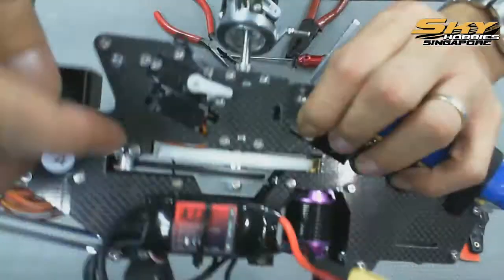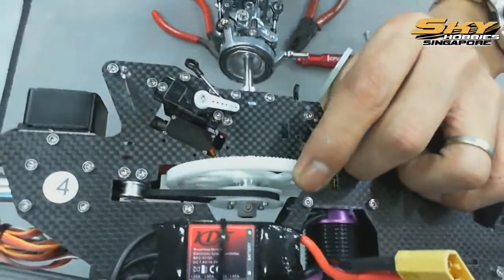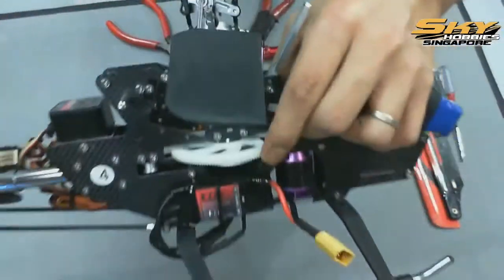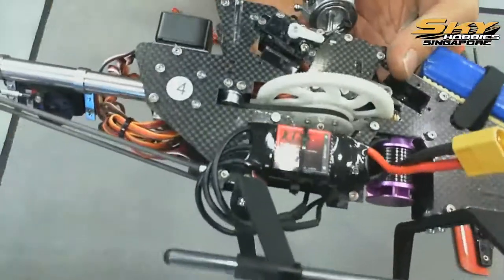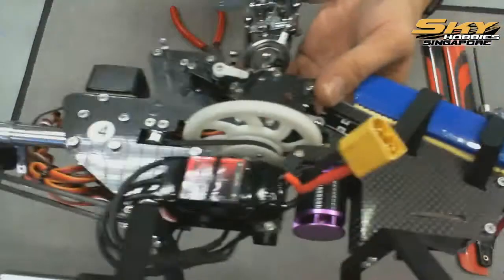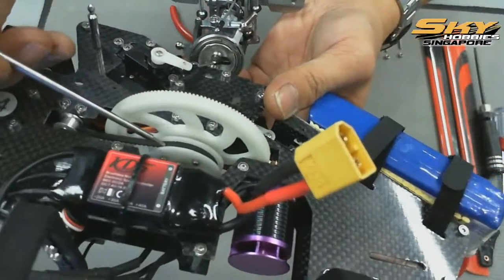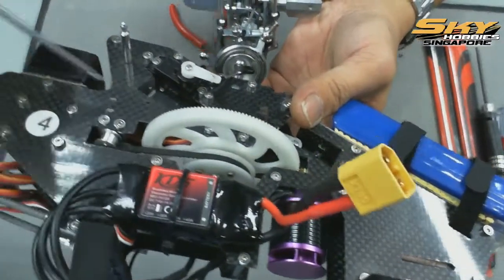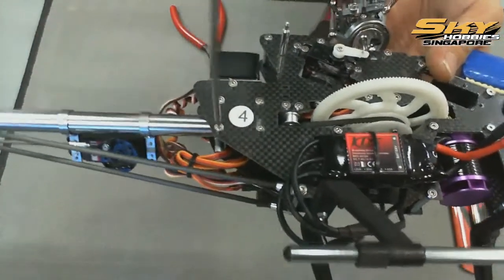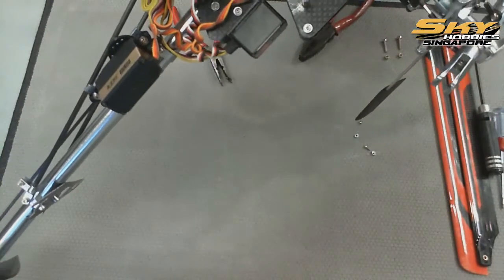Alright, so let's go ahead and remove the bottom one which I just showed you, the bolt and the nut, and you should be able to free the shaft out together with the whole rotor head assembly. Before we do that, as you can see here, this is the belt which runs across the boom to the tail assembly. It has been tensioned, so we need to release the tension so that we can remove the belt from the pulley. To do that, you have to release the boom attachment screws right at the back here. There are 4 of them at the bottom.